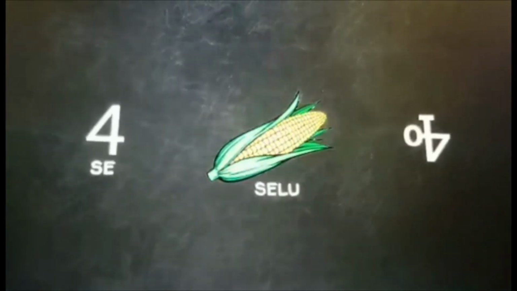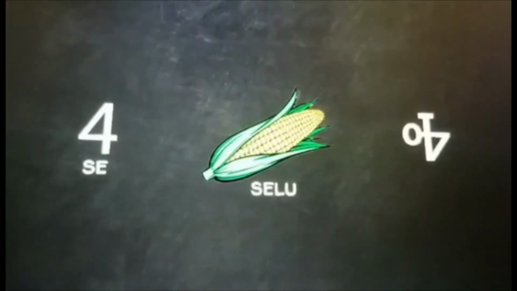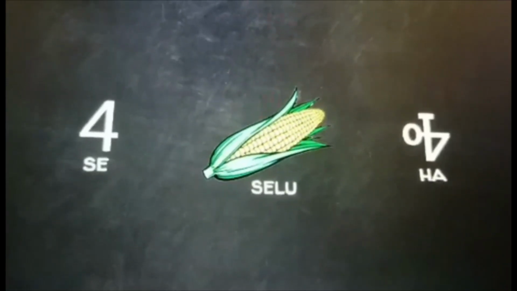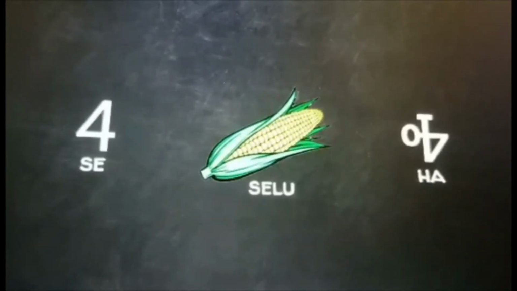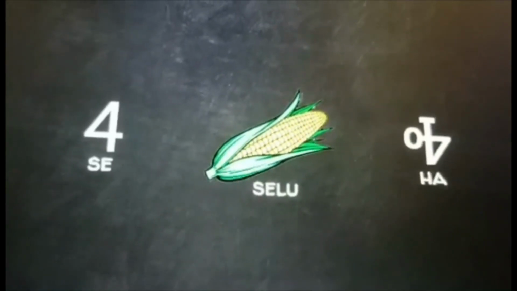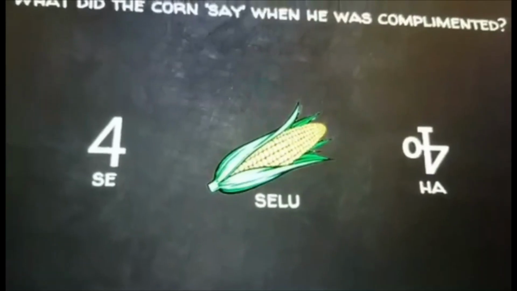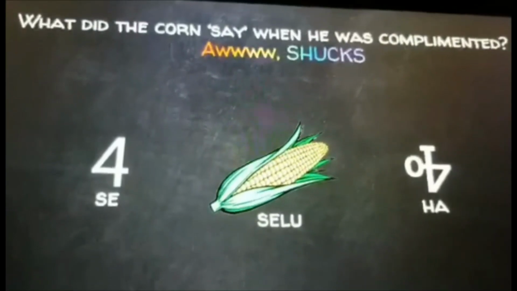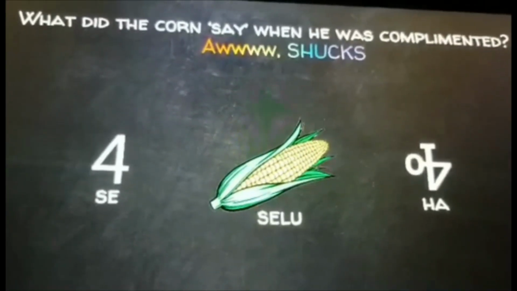Two syllabary that look like the number 4. So we have say. One word that always pops up into my mind when I think of say is ÇÉségᎩ, which is corn. And I love jokes. And so what do you do when you hear a joke? You laugh. Ha ha ha. So to remember this one, here are some corny jokes. What did the corn say when he was complimented? Aw shucks. And then, ha ha ha.